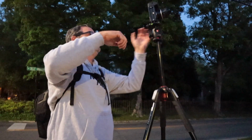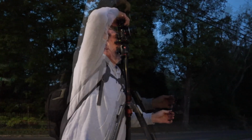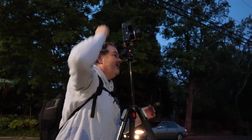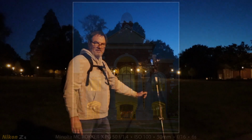Let me take a look at that and see if it appears to be in focus and without motion blur. A lot of 6-pointed stars on the lights in the hallway. Okay, we can go back. I'm not really thrilled with this one, but I did like it enough to share it. I like the way the hallway looks in the bottom of the photograph, probably more than anything else on it. But it's really a beautiful building from all directions, but this is not my favorite shot.